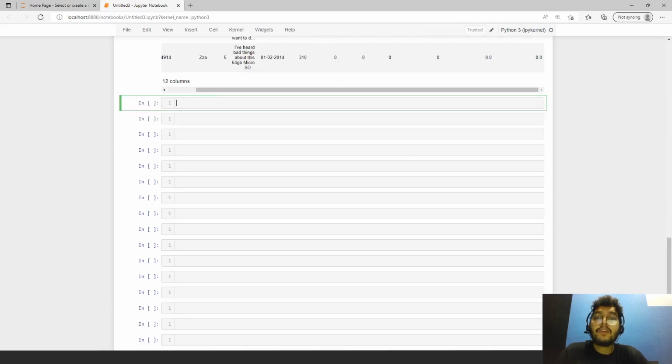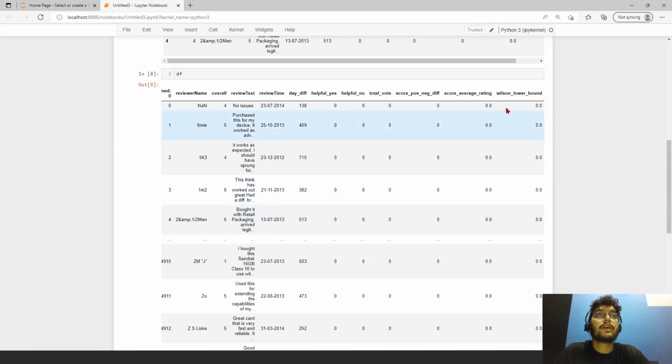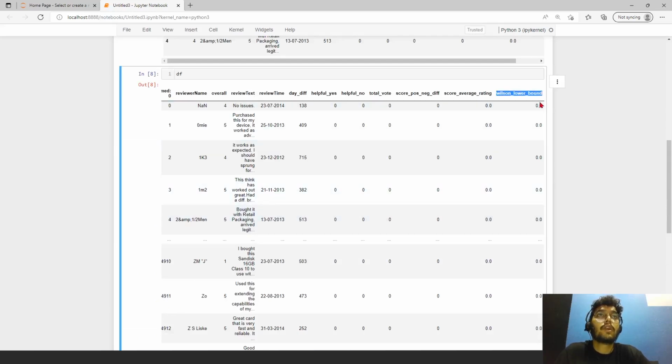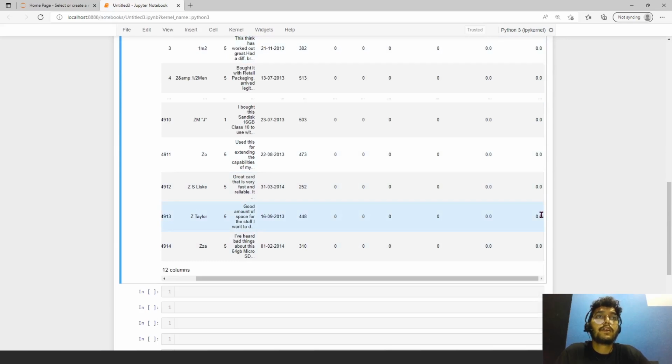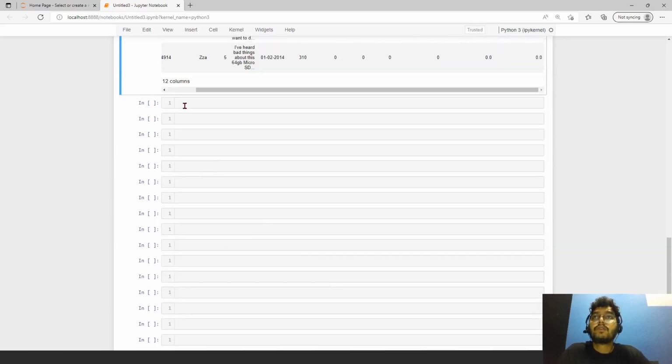Okay. So moving ahead, let's sort this Wilson lower bound column for better analysis. I am talking about this Wilson lower bound column, which is not 0 in all the rows.